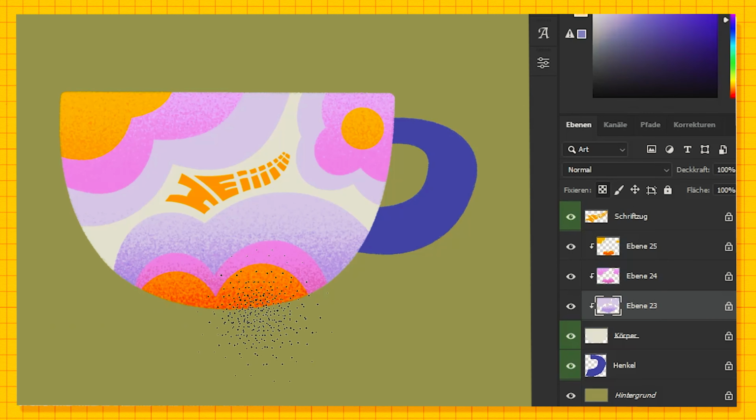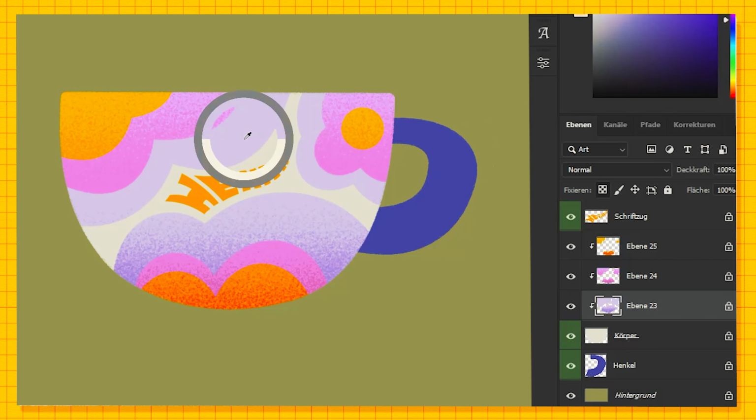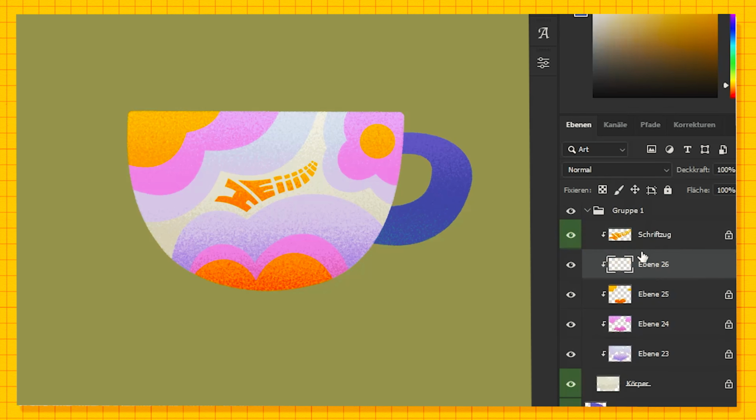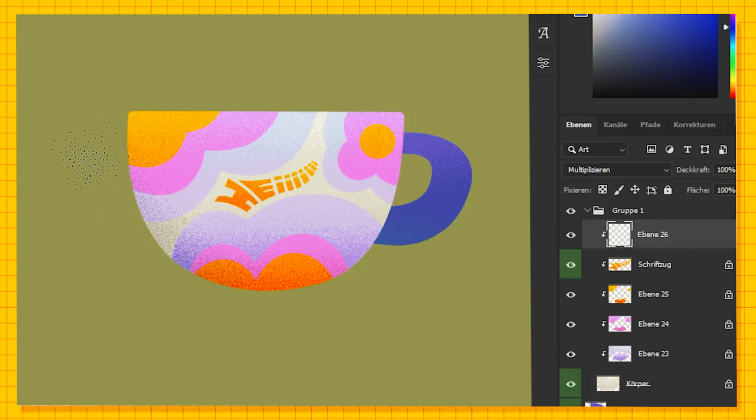And as for my layer management, I keep every color as its own layer, except for details like the font here. If the item looks too flat and should be more rounded, I sometimes put a multiply layer on top of it and add shading to the sides with the same noise brush.